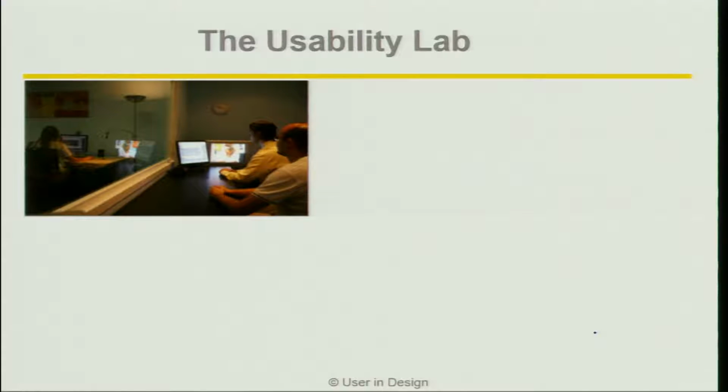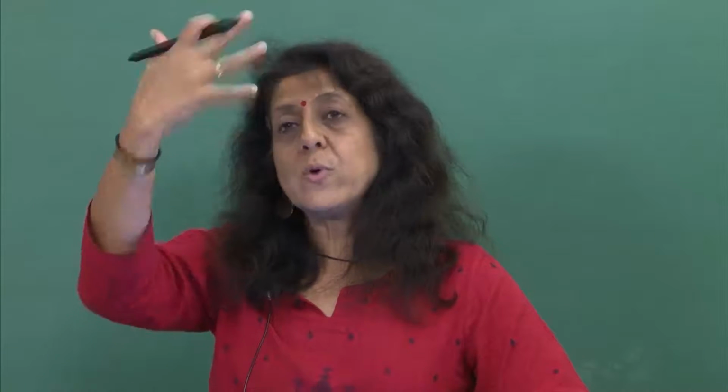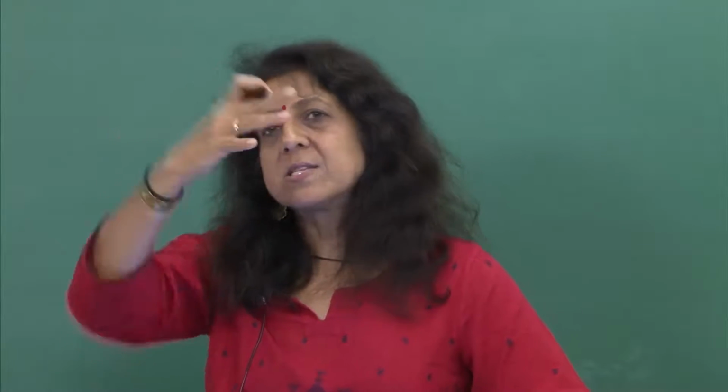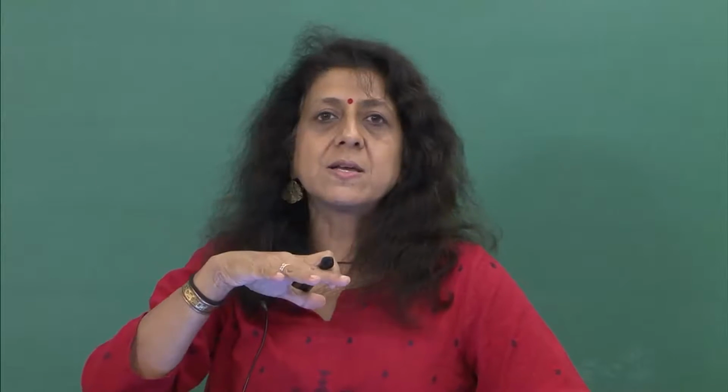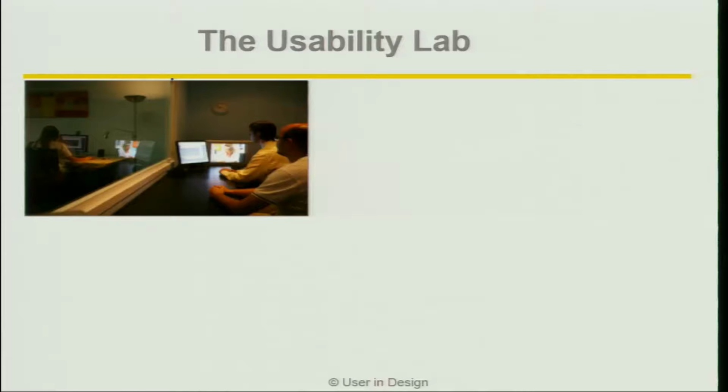For those of you who've seen these police shows, you can sometimes see a room with a one-way mirror where people are on the other side. They can look through it, but the one on this side is not able to see them. So that's a one-way mirror, right? The usability lab is exactly like that. This part is a one-way mirror, and the participant is on that side, and the people who are observing and monitoring the test are on this side.